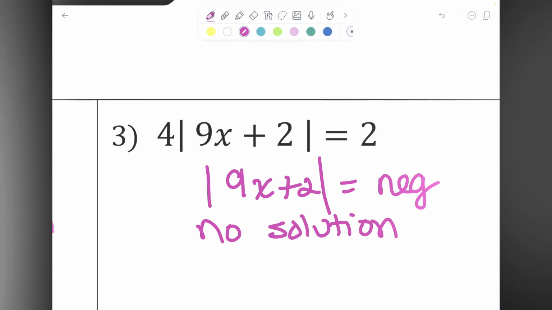Now there are going to be maybe some different special circumstances in which you need to plug in your values, substitute your values back in, and make sure you don't have any extraneous values, and that would be very nice. So make sure you do that, double check your answers, and you'll be fine.